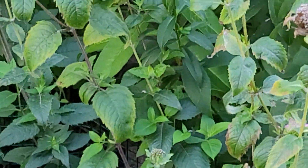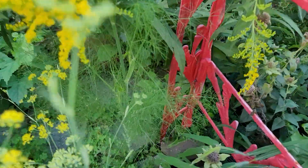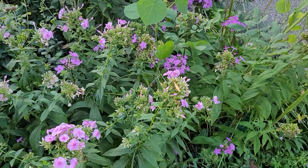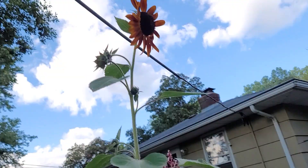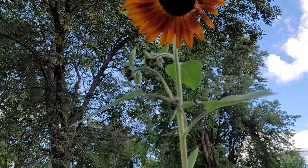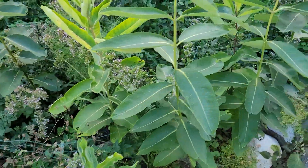Over here we have the bee balm - it's done. Remember how the bees were all over that? Well now they're all over this. We have a big fennel right there holding it all up. This is tall phlox, still going. I have my sunflowers here - they have some more heads on them. This one snapped, but look - that's like seven, maybe eight feet tall. Lots of fun stuff, little clovers in the butterfly garden.